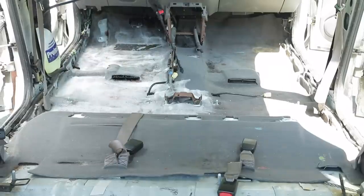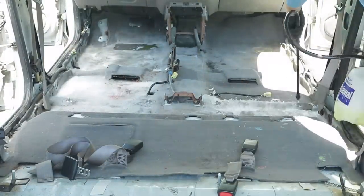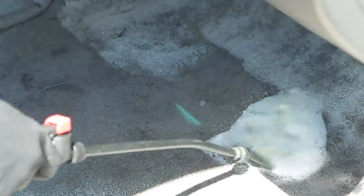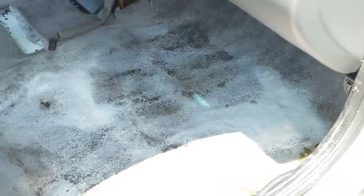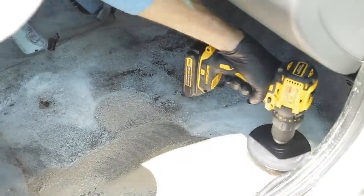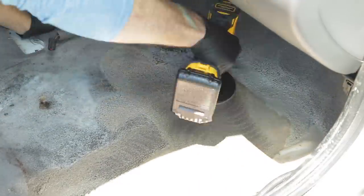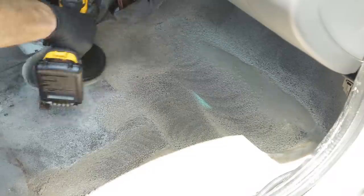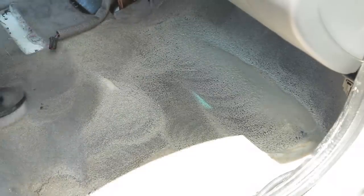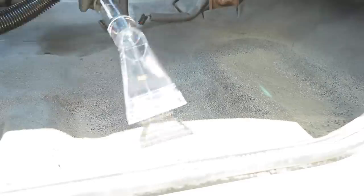One tip: if you're planning to do a large section of carpet cleaning in your car or home, I recommend picking up one of these spray bottles from a hardware store — the kind used for fertilizer or bug spray. Take a liquid carpet cleaner and dilute it inside that bottle. It saves your wrist compared to a trigger spray bottle, and makes it so much easier to get enough fluid down so that when you bust out your drill brush, you have enough fluid to agitate the carpet and get the job done.